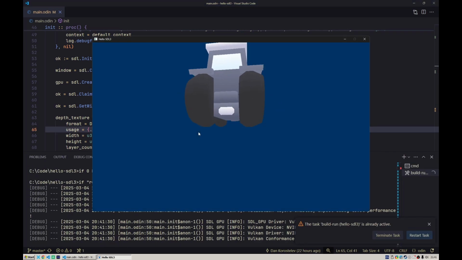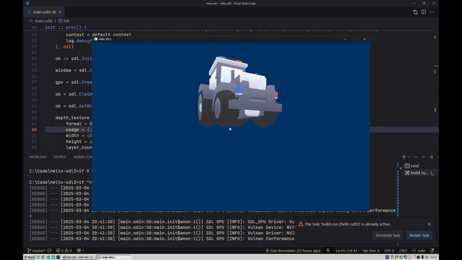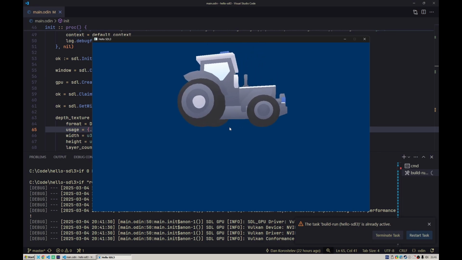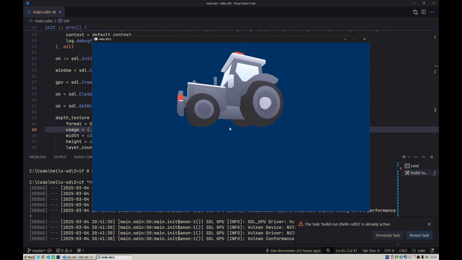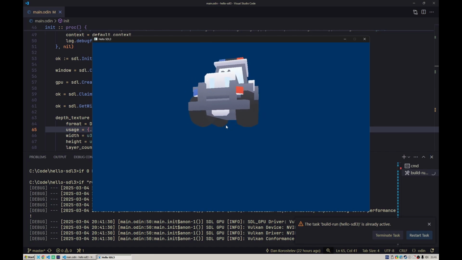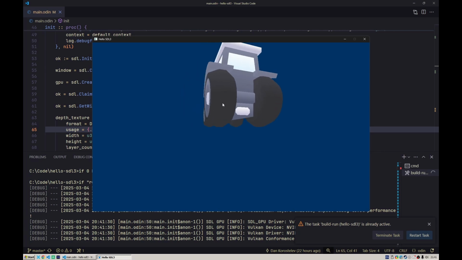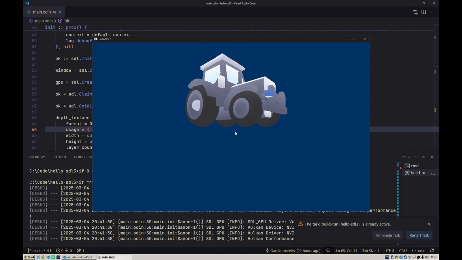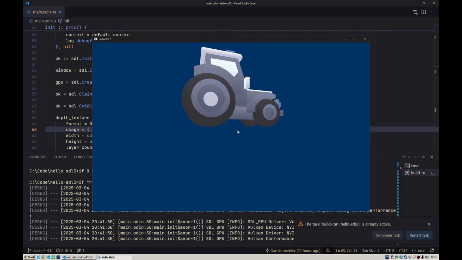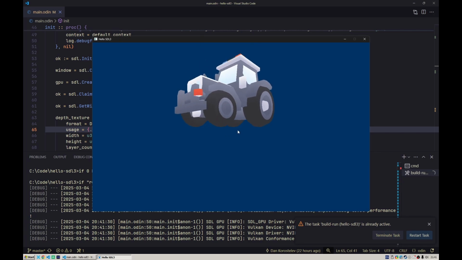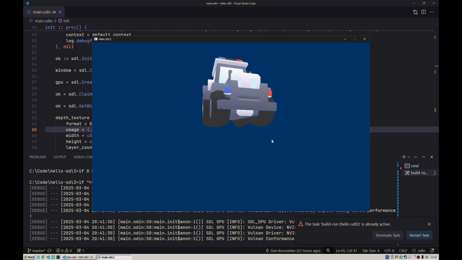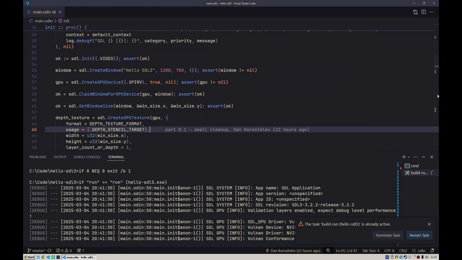Yeah, looks good. Well, since our camera is at the 0 y coordinate and it looks at 0 y coordinate, and the mesh origin of the tractor is actually also at the 0 y coordinate, right? It seems like we are looking at the floor, so maybe it would make sense to actually have some kind of eye position to have a slightly higher point of view.